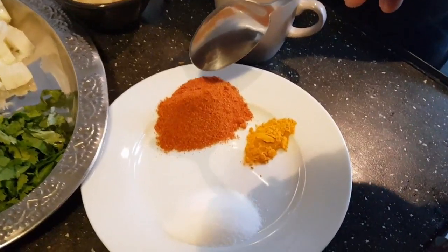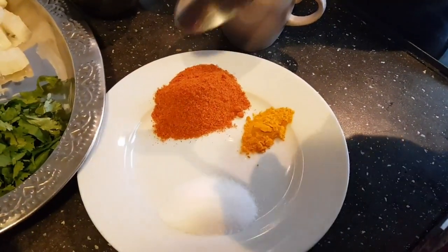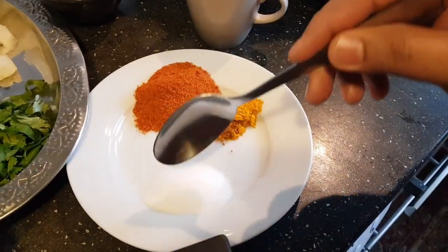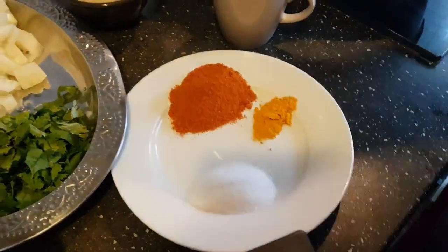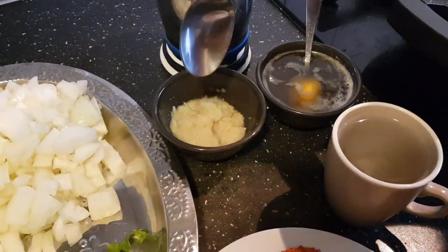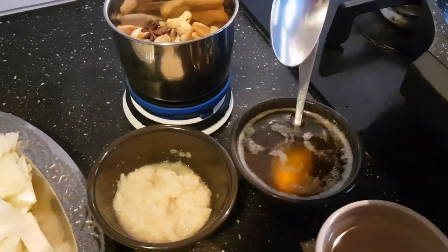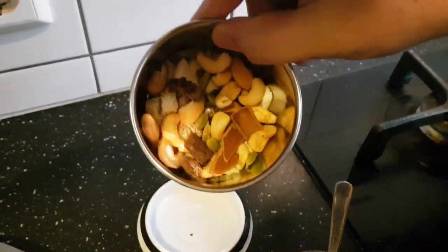Coming to the spices, around 2 tablespoons of red chili powder. Since I am not using green chilies, I am using 2 tablespoons of red chili powder. It's also according to your taste. A pinch of turmeric, around 1.5 tablespoons of salt, and salt is also according to your taste. Then I've got here ginger garlic paste, and I prefer the fresh ginger garlic paste. It tastes much better. I'm going to use around 6 to 7 tablespoons of ghee, desi ghee. And then I am going to make mutton masala.